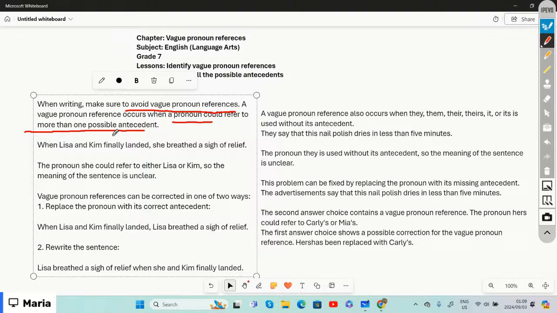And when we look at that specific sentence, where it says that when Lisa and Kim finally landed, she breathed a sigh of relief, the question is, who breathed a sigh of relief? Was it Kim or was it Lisa?